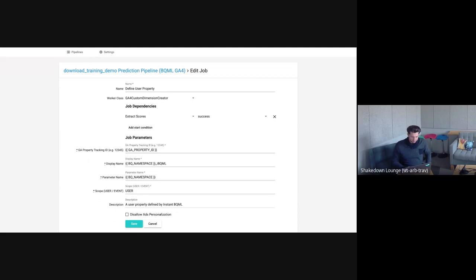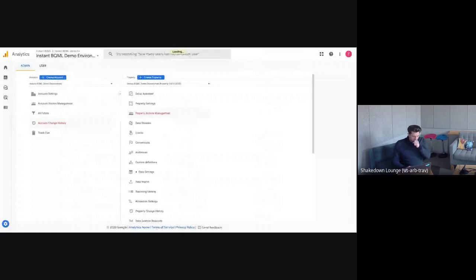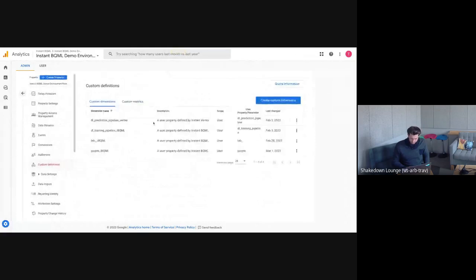And to give you a little bit more of an idea of what that looks like, we can just go into Google Analytics, and we can take a look here at custom definitions. And you'll see that there are some definitions here already.